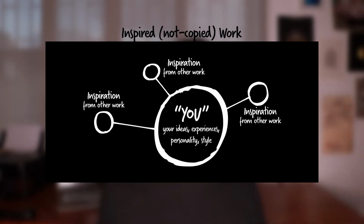That is why I feel like I could explain what an inspired work is through this illustration. This is just how I define an inspired work from a copied work, or any work in general. So everything as a whole represents our work, and our work is comprised of different circles. These circles represent the different inputs that build our work. So if you can see, we have different influences. Some are small and some are big. They all work together to form one work.